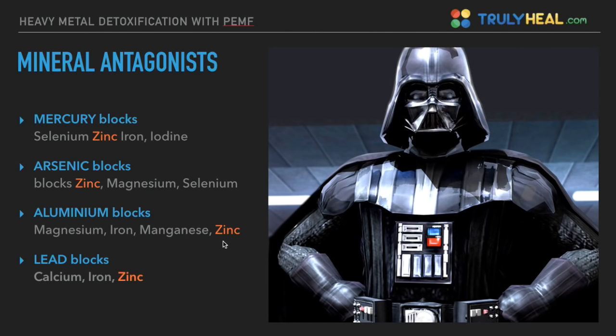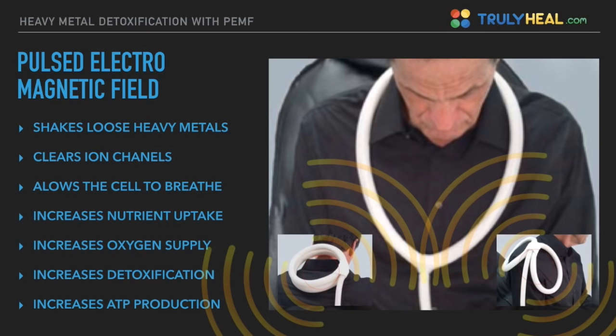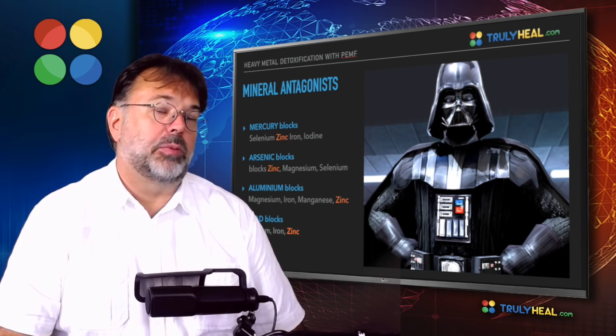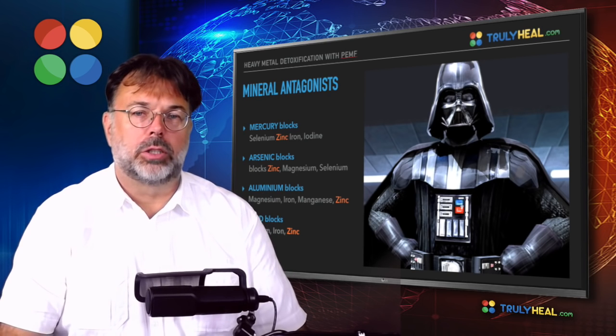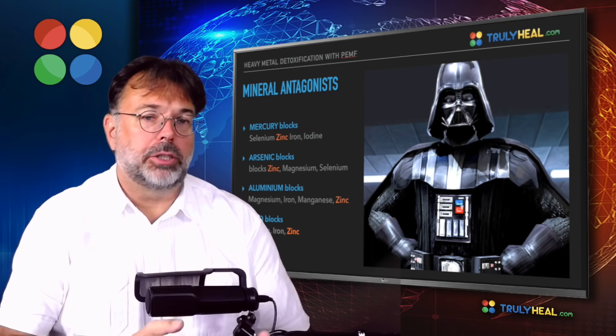So if you have a chart like we had before, let me just go up very short. If we have a chart and you see you have here high aluminium, high silver and high mercury, then it's quite important to look, if I find it again, which mineral you need to take in order to supplement wisely. And that's something that we teach our coaches, our health practitioners, because it's very significant. It's not just done with washing out a few toxins. You need to supplement in the right way to do it properly, so that the process is really done.